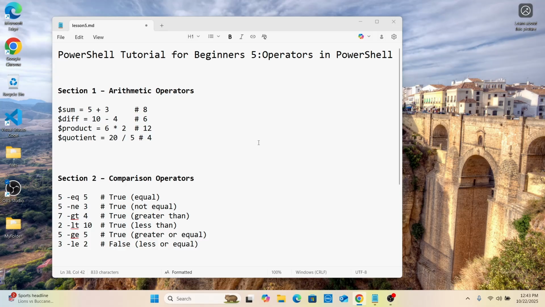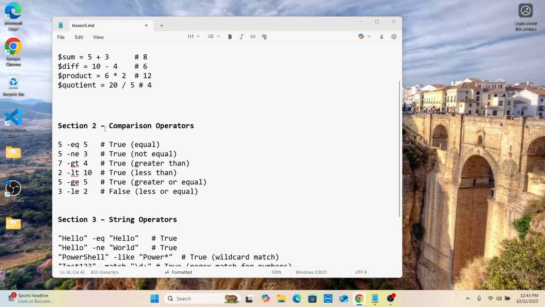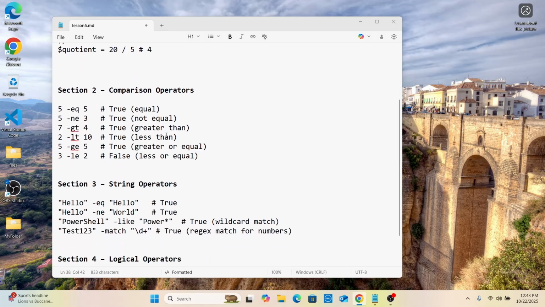In PowerShell, we have four kinds of operators. The first one is arithmetic operators, which is like a calculator. It will do mathematical operations on integers or numeric numbers. Second one is the comparison operators. Basically, it will compare values. In this case, it will compare integer values.